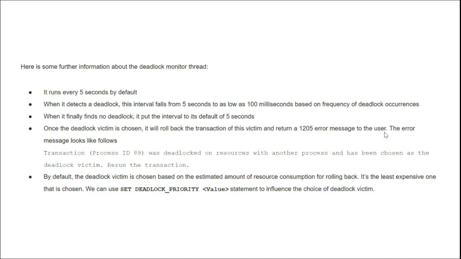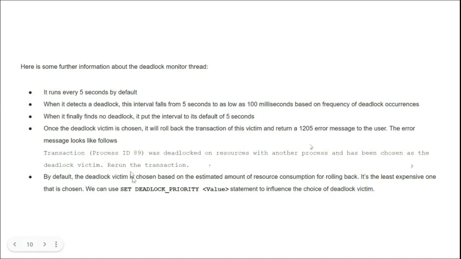Okay, so once a deadlock victim is chosen, it will roll back the transaction of this victim and then return a 1205 error message to the user. So this is what the error message looks like: transaction process ID blah blah was deadlocked on resources with another process and has been chosen as a deadlock victim.